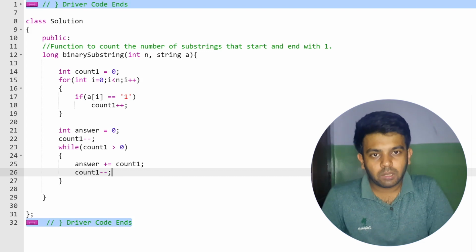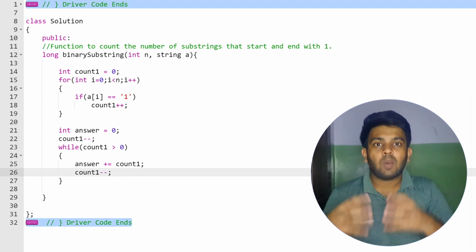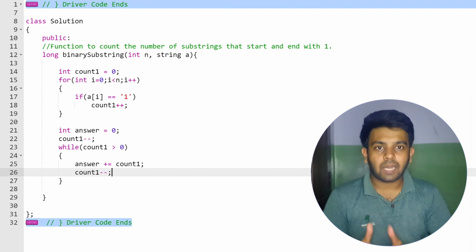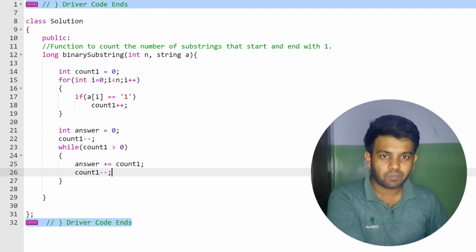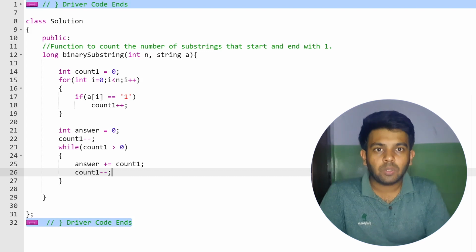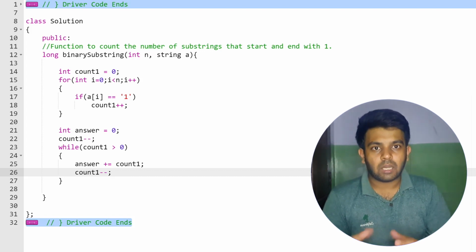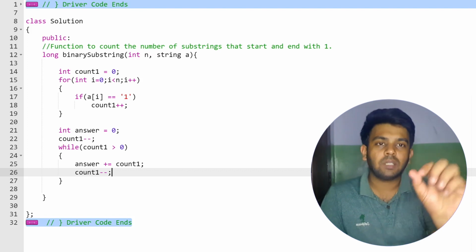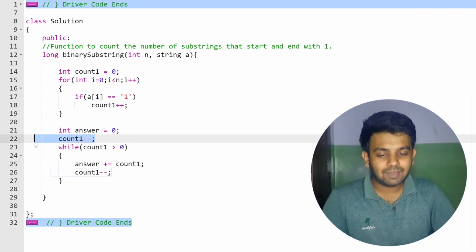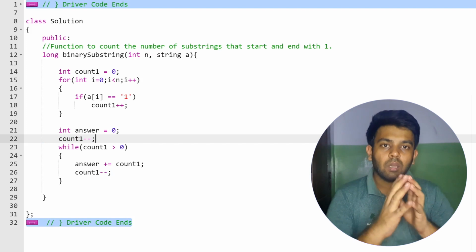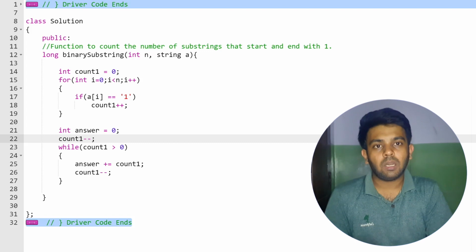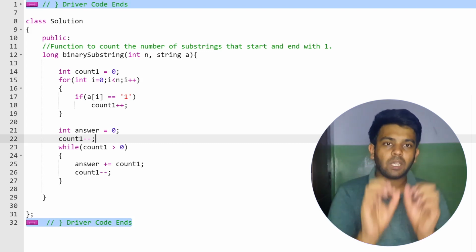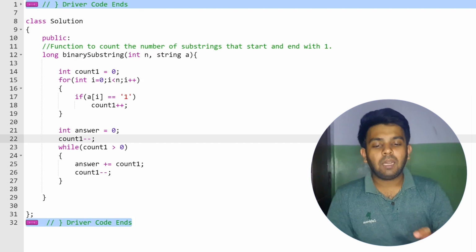We are at our current 1, and the number of valid substrings that can be formed will be exactly the number of ones that are present to the right of it, without including our current position. So since we know our total number of ones including our current position, we are just decrementing it by 1. That is this statement, right? So initially we had 3 ones in total, and since we are at our current first one, we are ignoring that, so we are decrementing it by 1, and adding it to the answer.